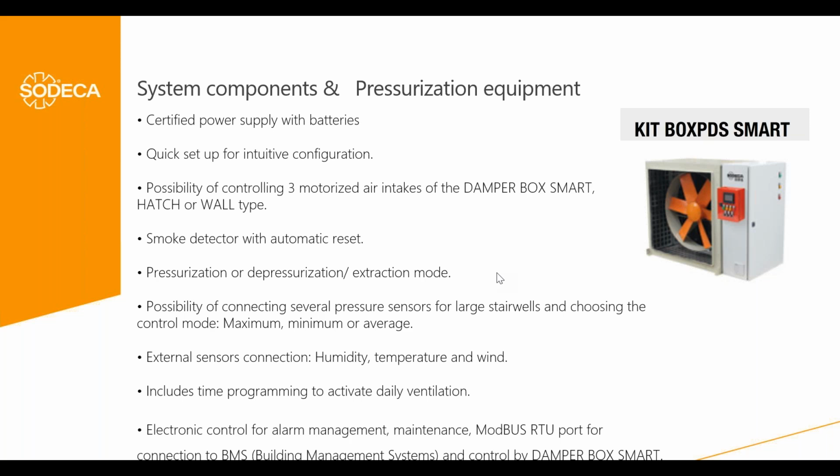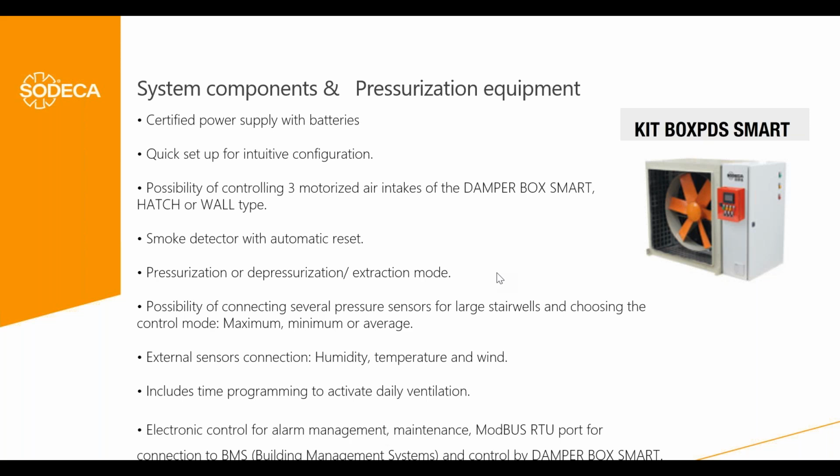Mainly, the system is also provided with batteries for the control panel, certified, allows a quick setup of the system with possibility of working with till 3 intakes with smoke sensor. The smoke detector has automatic reset, so if we have detected the smoke in one inlet, we can reset and check after some time if the smoke is still present or has disappeared in order to reactivate the system. We can work with pressurization or depressurization, and in case of pressurization, also with the possibility of extraction mode to extract the smoke after the fire.